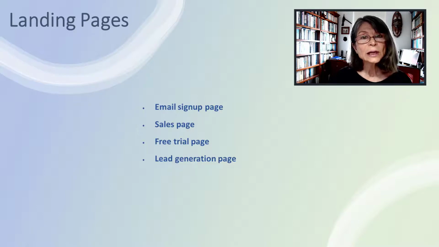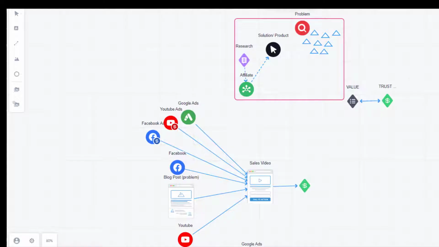Now, they're called a landing page because it's where users land after clicking on a link, and that link may be coming from a variety of sources: Facebook, Google, an email newsletter perhaps, a website blog, or any number of traffic sources. Let's have a look and see how it works.